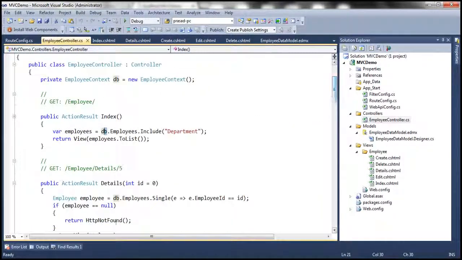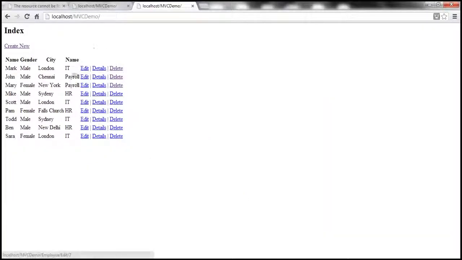But then if you look at these views that are auto-generated for us, there are a few problems here. The first problem, if you look at the formatting, I don't really like this. I want to format this properly. And again, if you look at the department name, it just says name. I want that to be department name, for example.